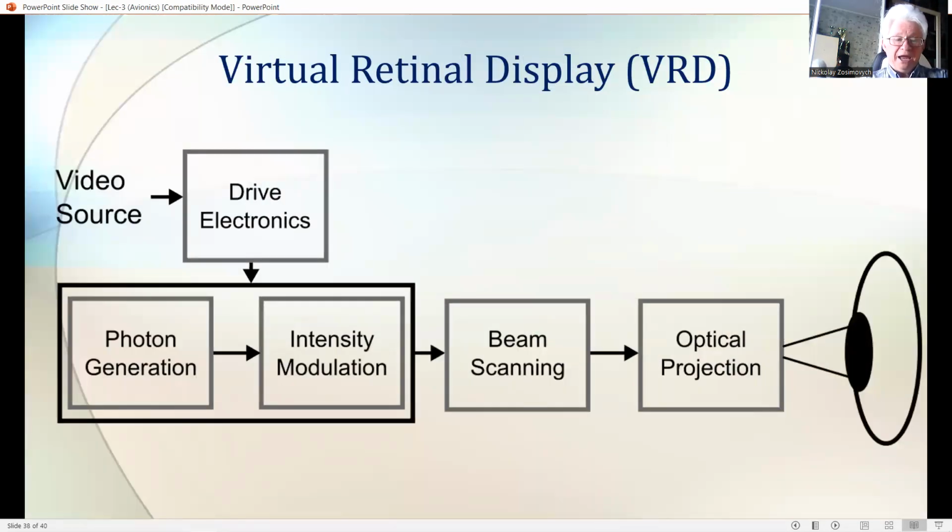Mention should be made of the potential of what are referred to as virtual retinal displays, VRD, for the future virtual cockpit. In such systems, images are not presented on a display surface, but instead are projected directly to the retina of the pilot's eye by a raster-scan laser light beam.